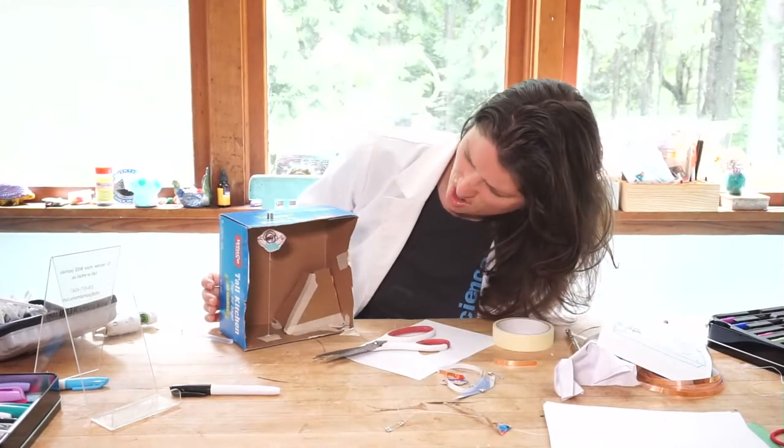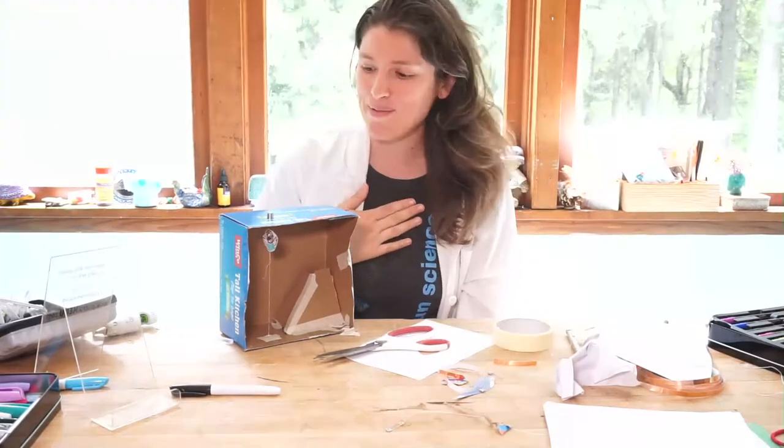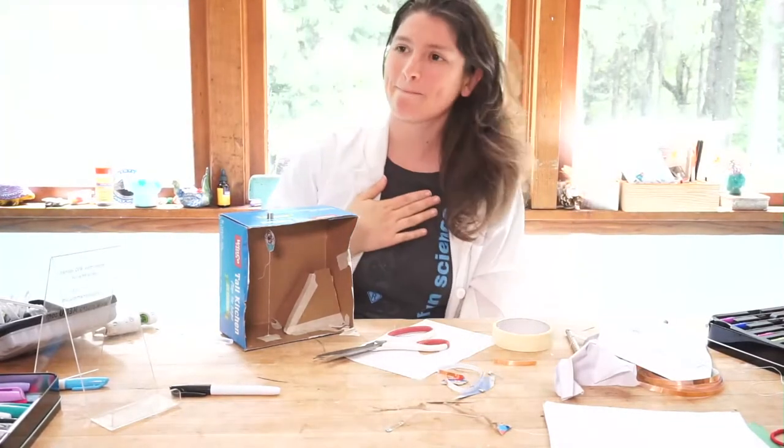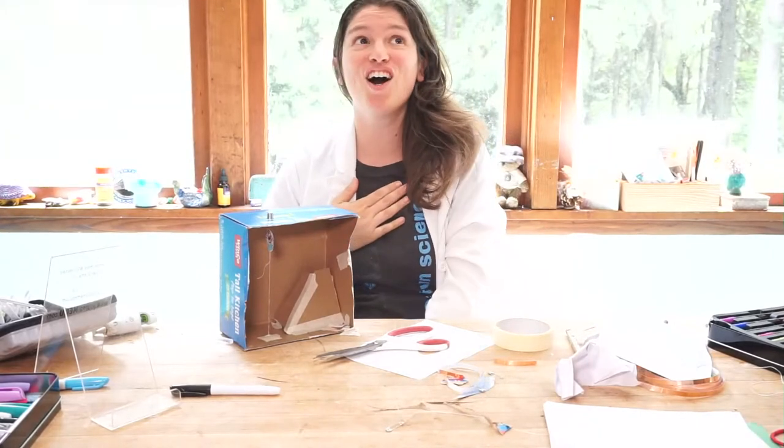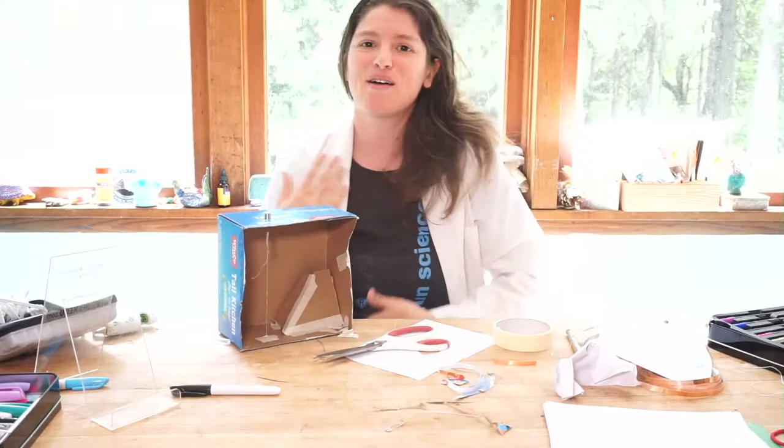There she goes. Oh, my fairy can do twirls. That makes my heart so happy right now. I can't even tell you. We need it to be like a tiny dancer fairy. Oh my gosh, why did I not think of tiny dancer fairies? Oh, I'm so sad now because that would have been great.